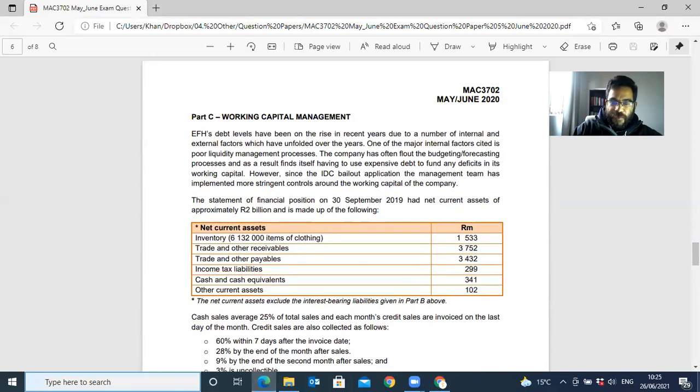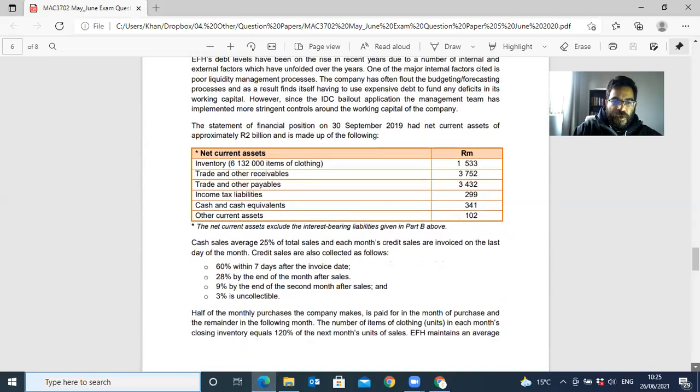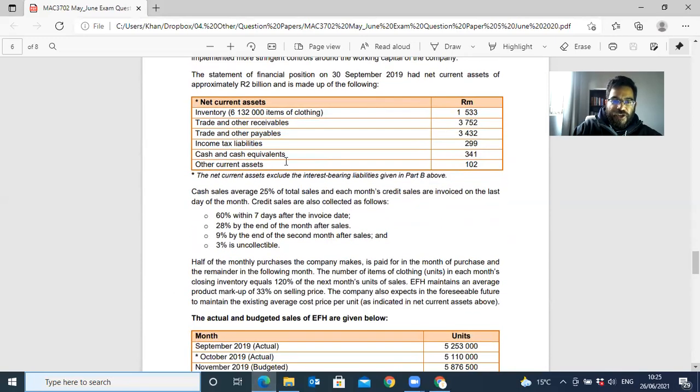Okay, so that is just some information over there. You can see this information over here was given at 30th September 2019. We're more interested in October, November, December, and January, because we want November, December, January. So it's best to look for October first, and then we can see how we can make use of September's information.